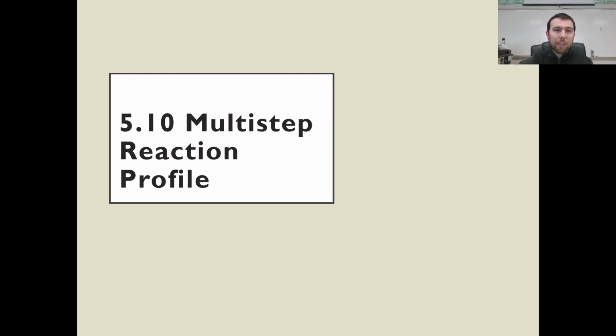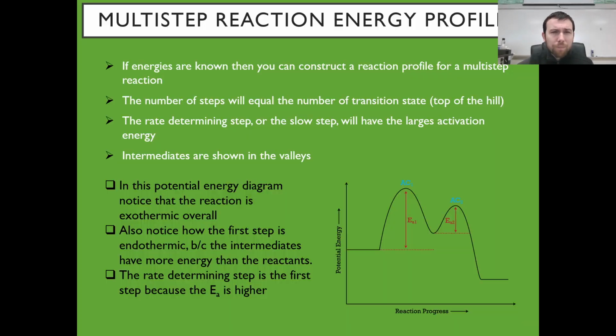So let's dive right in to multi-step reaction profiles. We already know that if we know the energies of our reactants, products, and transition state, we can construct a reaction profile for a reaction. Well, if you know that same information for multiple steps, then you can construct a multi-step reaction energy profile.